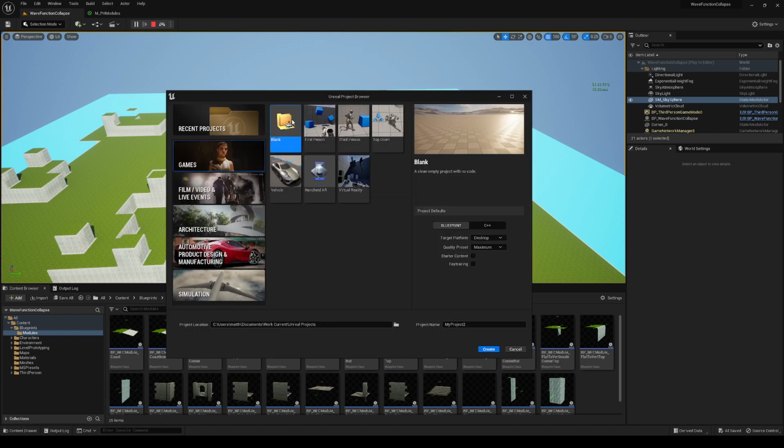we're just going to start a blank project. And let's call this, call it whatever you want. I'm going to call it wave function. Actually, chapter 1, volume 2 is what I'm going to call it. Keep it blueprint. We don't need data content or ray tracing. You could do third person if you want, but we can always add this in later as well.